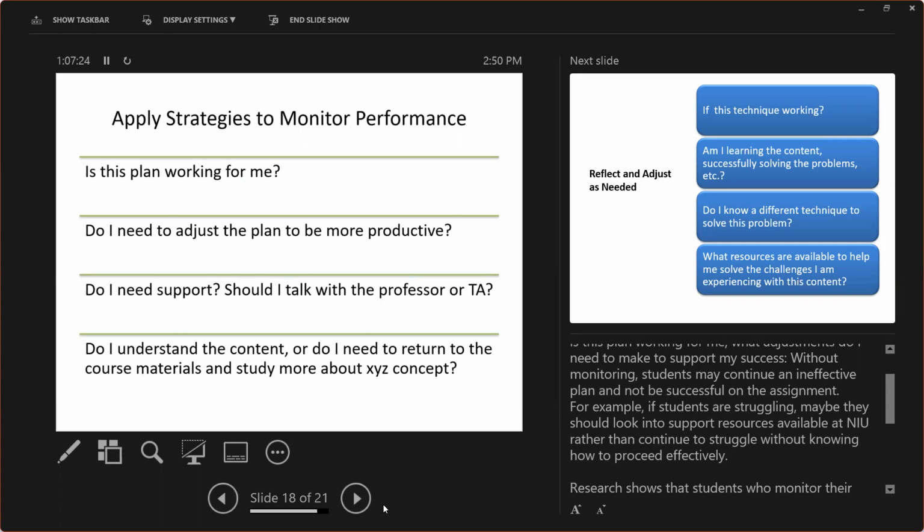and sort of takes them along that self-directed learning cycle. And then as you continue to build those reflections and monitoring performance questions, they will continue to get more proficient at it. And hopefully by the time they're done with the class, or as they continue in their program, they'll continue to get more independent and self-regulated. And what I find is that when I build these different types of questions and techniques into my courses and assignments, I get a lot less questions from students about it.